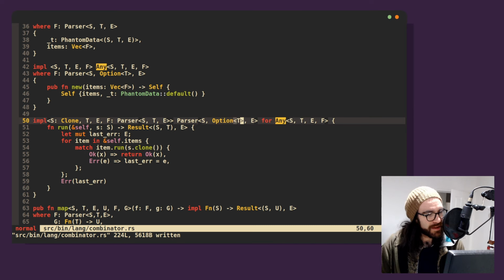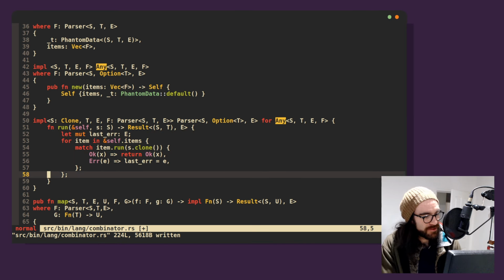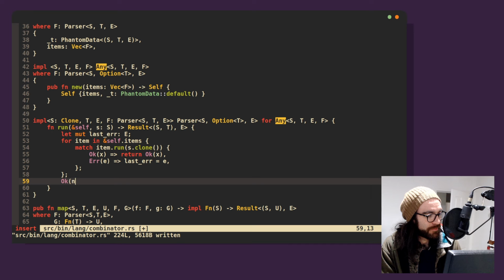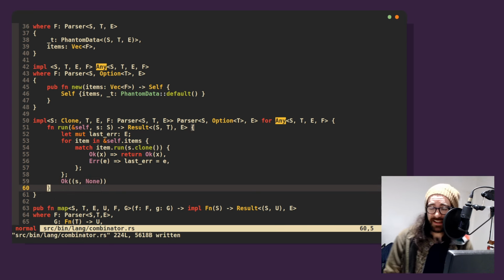So F is a parser STE, and we're implementing parser S option T E, because if none of these match, we're just going to say okay. Item in self.items, S, none, right? We say we didn't get anything, don't advance the state. None of these things matched.